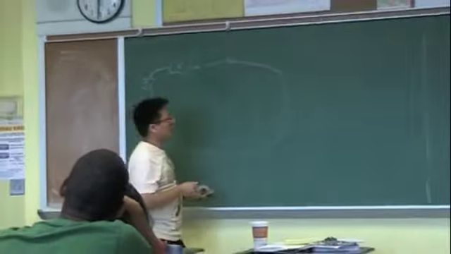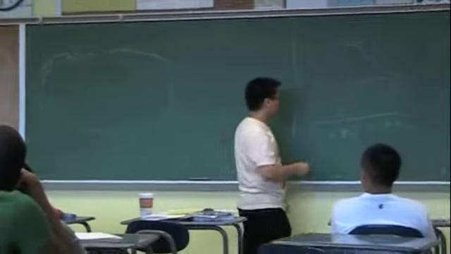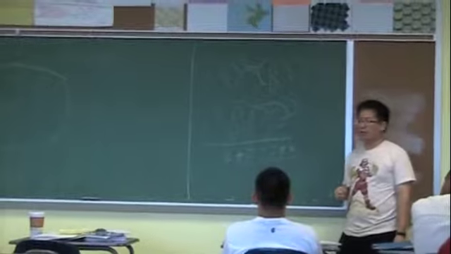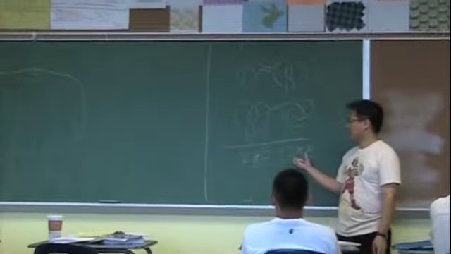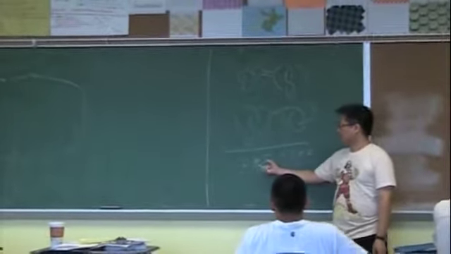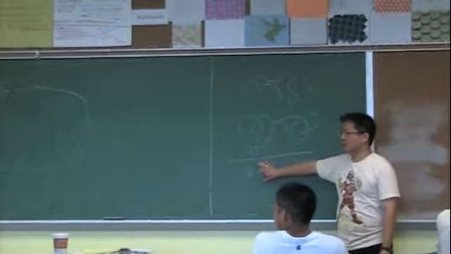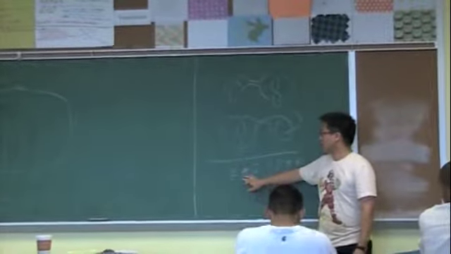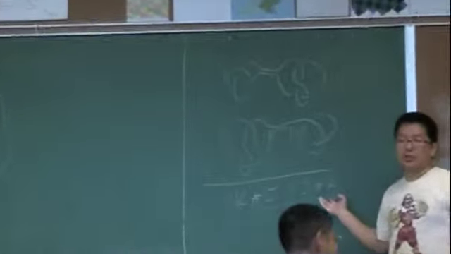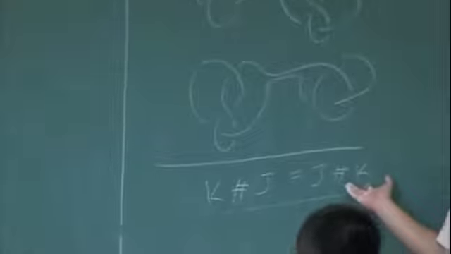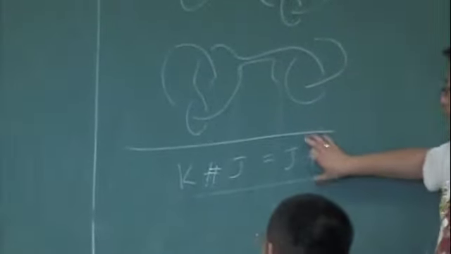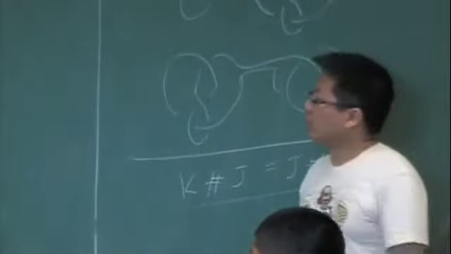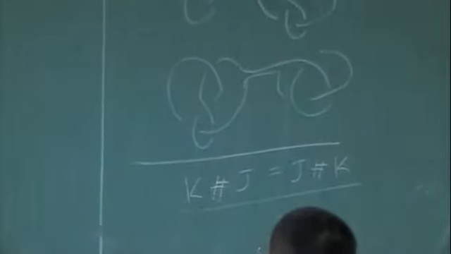So what you say is knot sum is commutative up to that ambiguity, of course. In the case when you can get different knot sums, what this means is if you can get two different knots from doing some different sum, then when you switch the order, depending on what you did, you might get the other one. But there's still that same ambiguity. You're still restricted to those two knots from switching the order. So, anyways, that's a nice thing about knot sum.